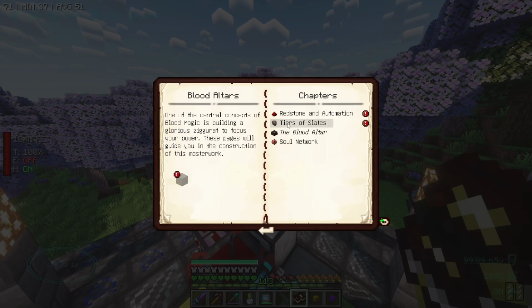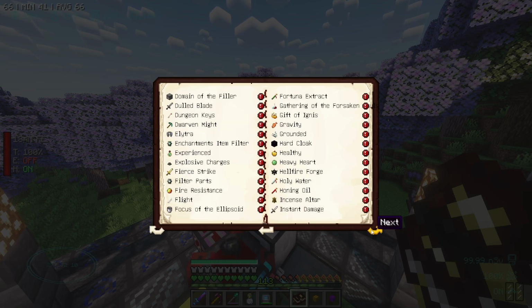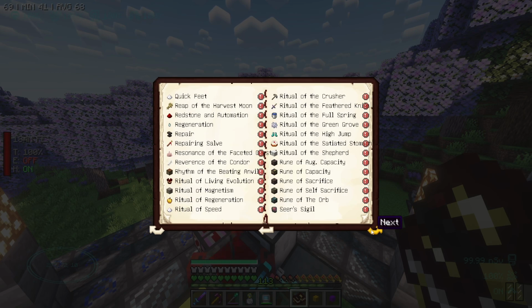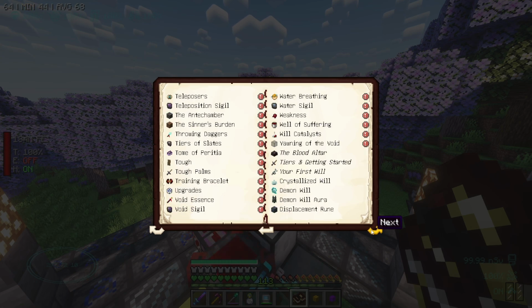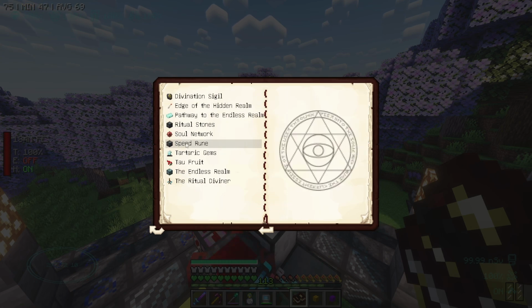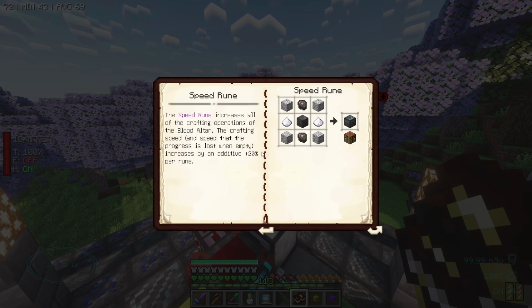Let's jump in this Blood Altar. Nope. Entry index. Entry index. And we want reinforced speed. Rune of sigil of displacement rune. Speed rune. So here it is. And the reinforced one. So let's read it up.